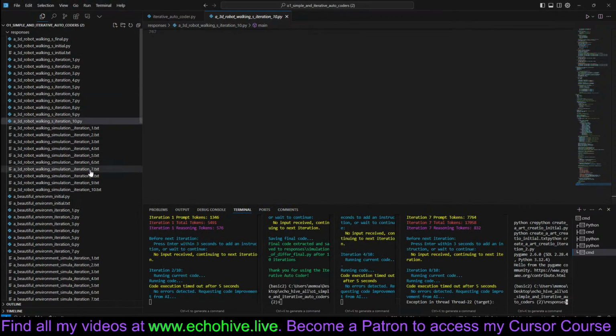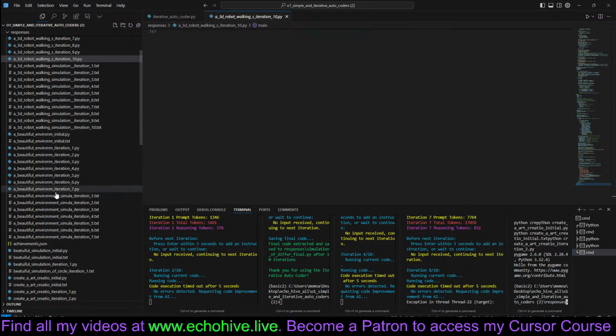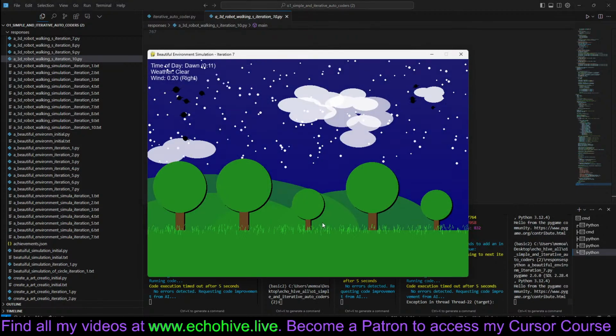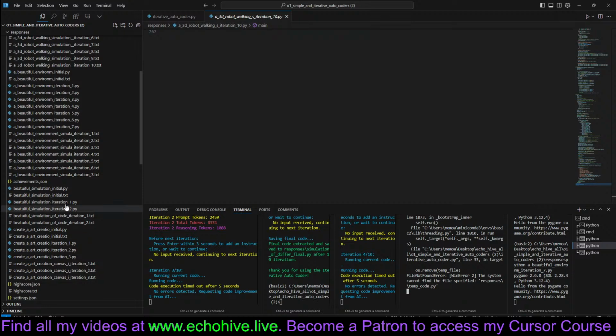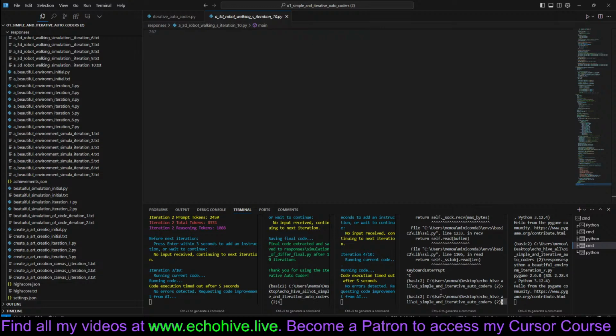At the same time, we were also running the environment simulation. Let's run that. Iteration 7. Yeah, this is what we saw, but somehow I think because it's writing the temp code, this got mixed up with another, and the whole script failed because we are running four of them at the same time, and it writes the stuff to a temp file, I think, when it's executing, and that's what happened.